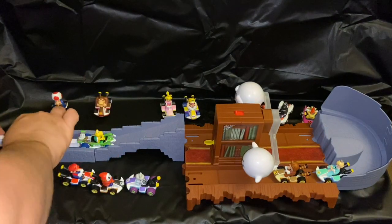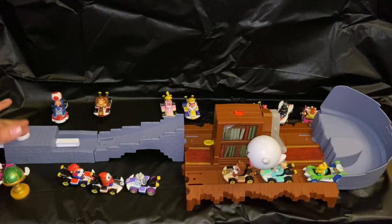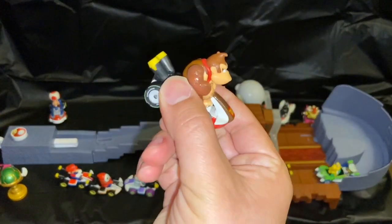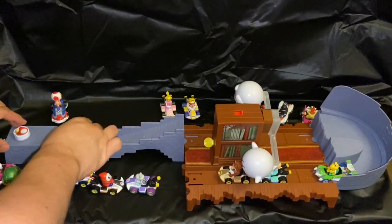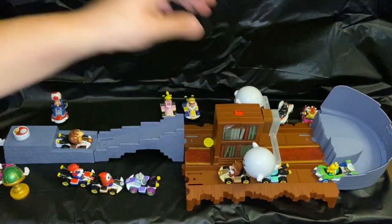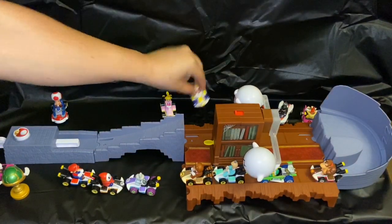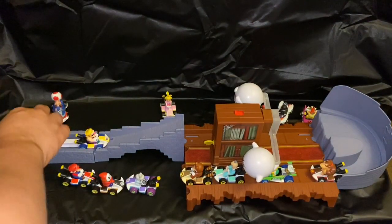So whenever the Boo is actually down, the car will go over the Boo. So we have another winner with Koopa Troopa. And of course, Koopa Troopa made it. So now let's go ahead and try Donkey Kong in a standard kart. And most likely he's also going to make it once you figure out how to, once the Boo goes down, you'll be able to make it all the way around. So let's go ahead and try Wario.